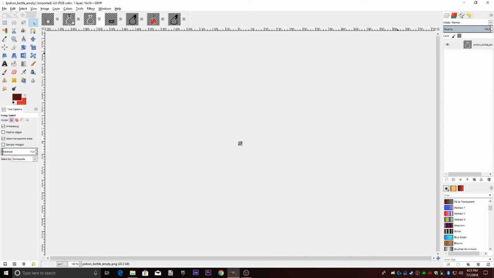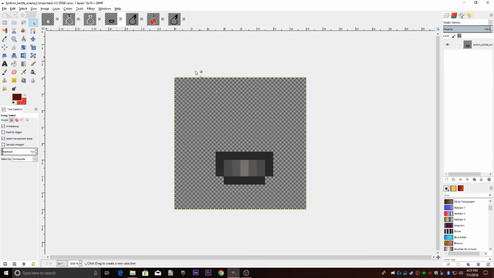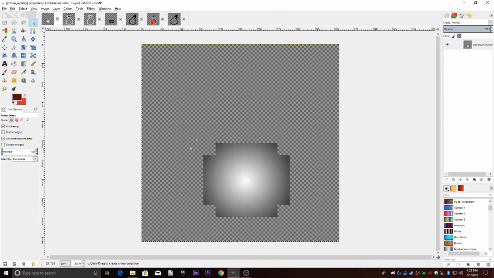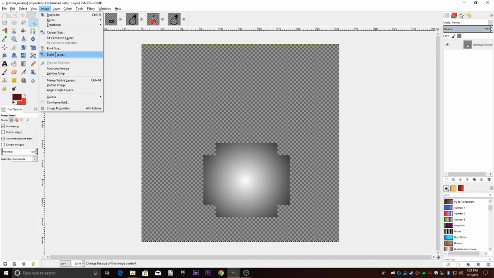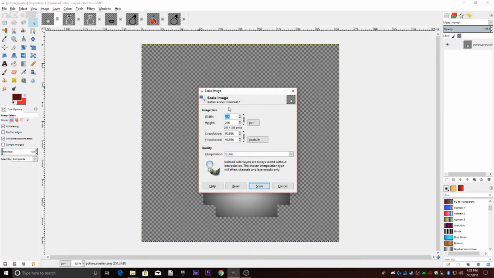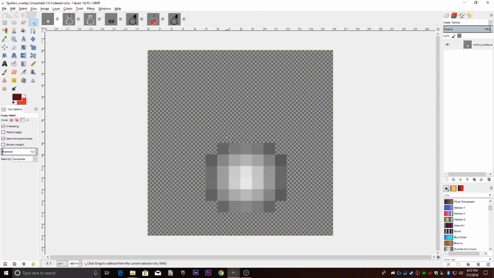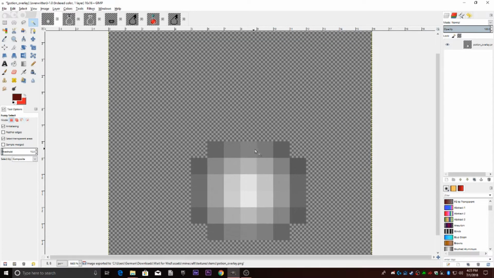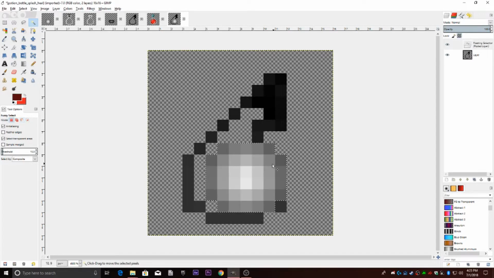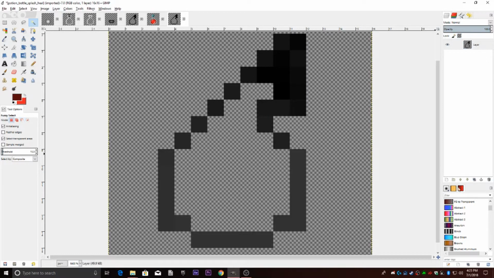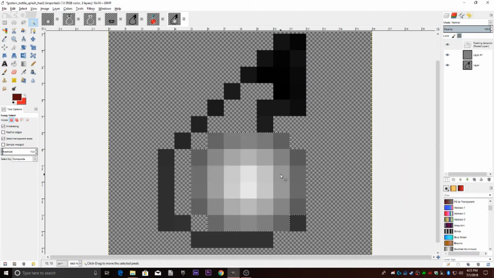Okay, this doesn't make sense. This thing is supposed to be 16 by 16, but it's not. I wonder why. So I'm going to select it and scale it to 16 by 16. So this is how it's going to look. I'm going to overwrite this. Now what I want to do is select this whole thing, go into here, and paste it in a different layer. As you can see, now it's inside there.